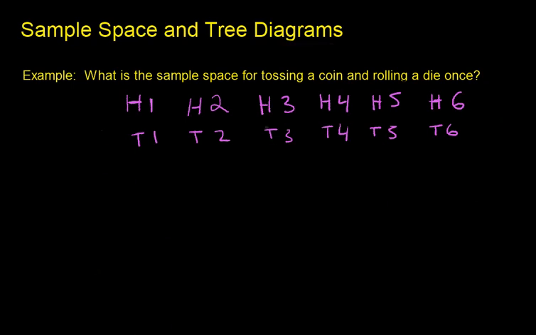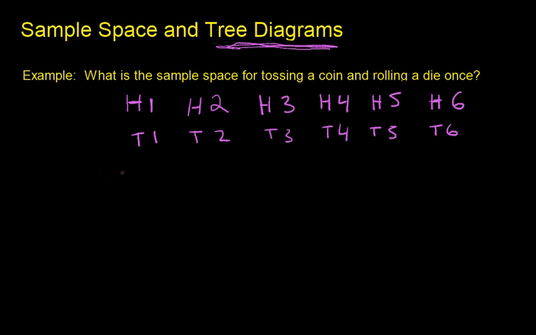All right, so this is a real simple sample space. It's simple in the sense that I was able to list it out just by thinking it through, right? For more difficult sample spaces, the tree diagram is a helpful tool for figuring out the sample space. So let's go ahead and use a tree diagram for this simple sample space, and then we'll use it in other examples that have more difficult sample spaces.